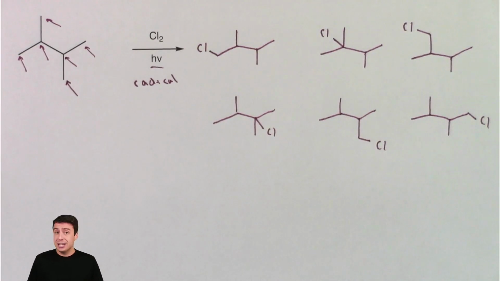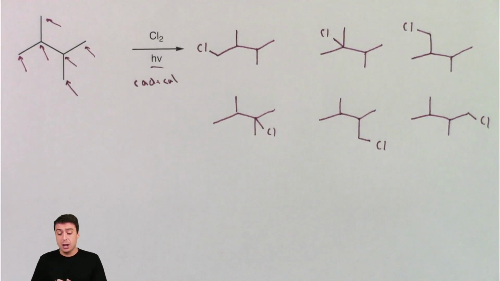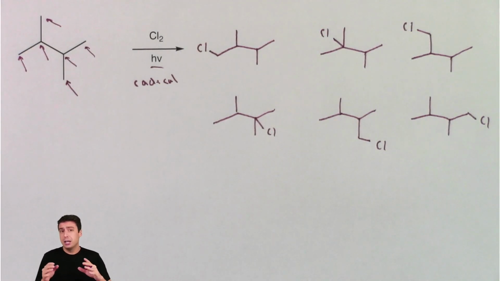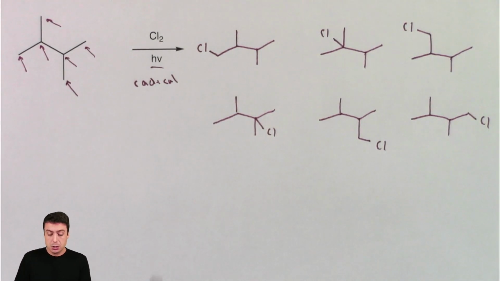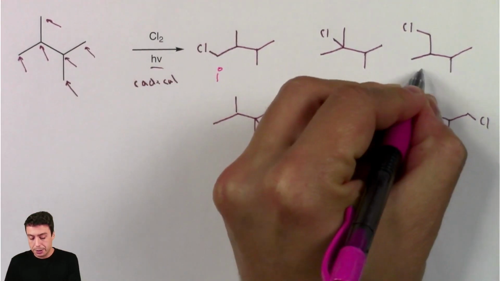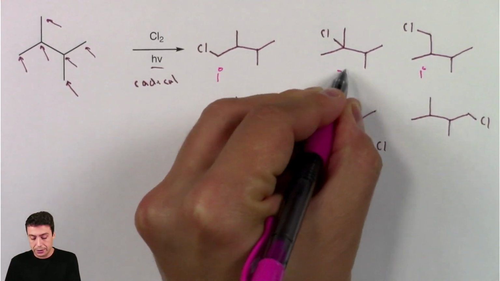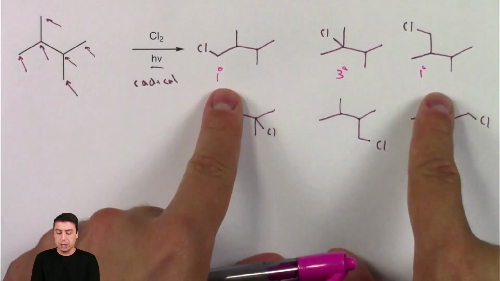When you're looking for unique, unless you have a problem specifically saying stereoisomers don't matter or something like that, we need to look for unique stereoisomers as well as structural isomers, meaning things that could be on the same carbon. If we just moved one carbon down the chain, that's a different structural isomer now. So here, this is a primary alkyl halide. This is a primary alkyl halide. This is a tertiary alkyl halide. I know for a fact that tertiary is different. The question is, are the primaries the same?